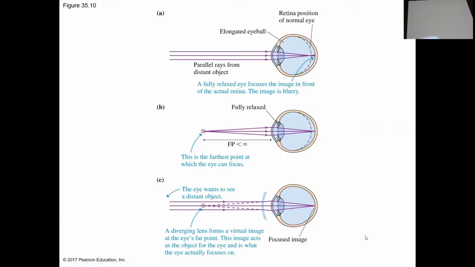Let's do an example to make that clear. But you'll notice that incoming rays without a corrective lens converge too early. The effect of a diverging lens is to spread those rays out a bit so that when they reconverge, they don't reconverge until they get to the retina. Previously, they converged too early. Now they converge at just the right place to focus on the retina.